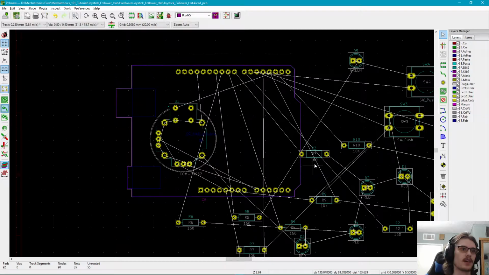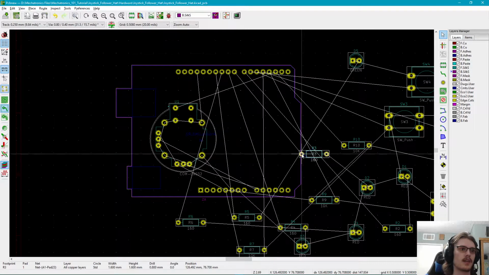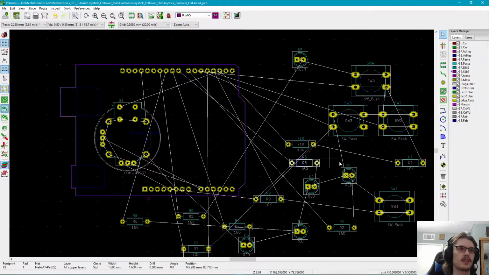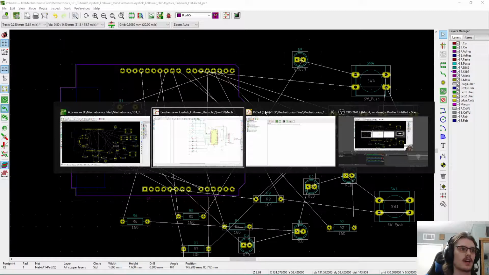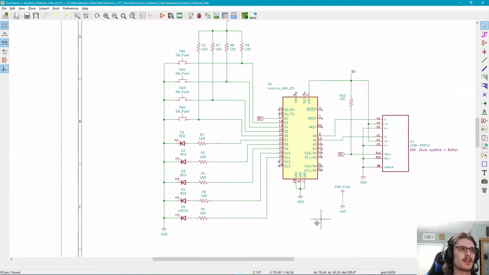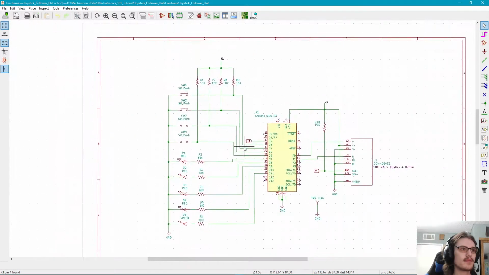So I'm just moving this out of the way. Next would be appropriate to do the buttons. A good thing to do is to have the schematic ready and available to see if there are any notes that indicate which buttons go to what.